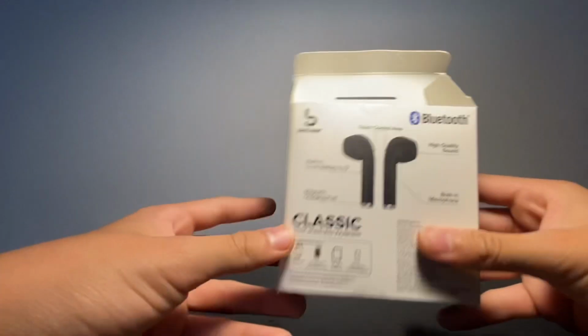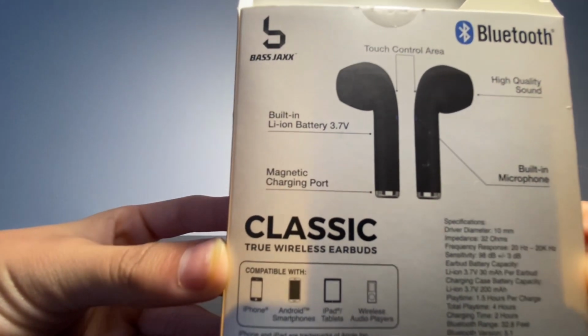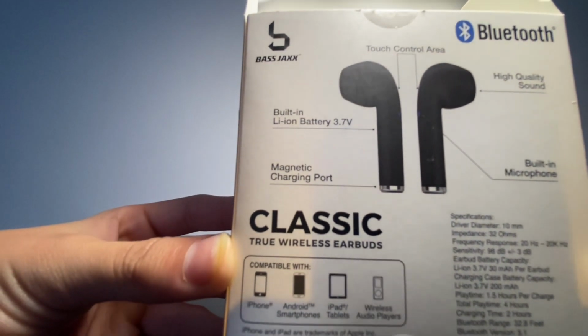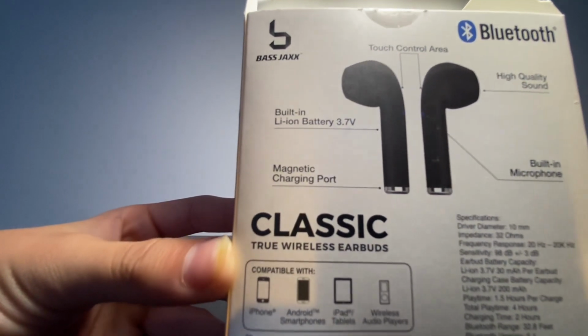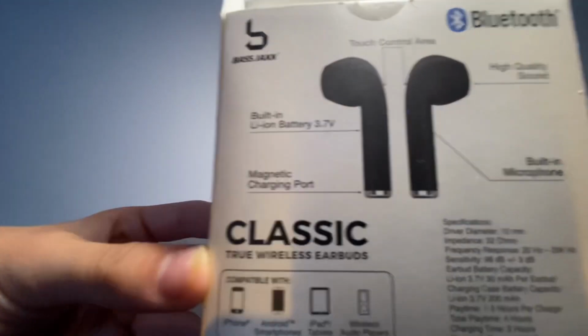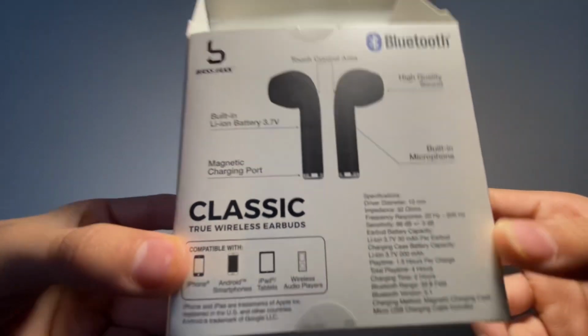Right, but meanwhile that charges, let's see all of this. Now, it has touch control area, built-in lithium battery, 3.7V. I don't know what that means. Magnetic charging port, and high-quality sound. We're gonna test that out later. But right now, it has built-in microphone.